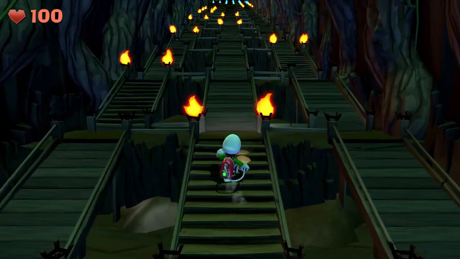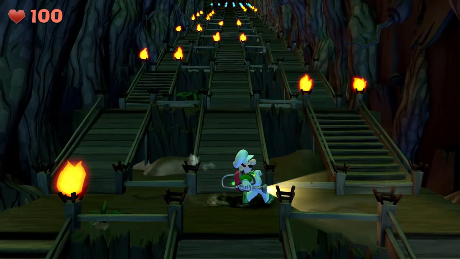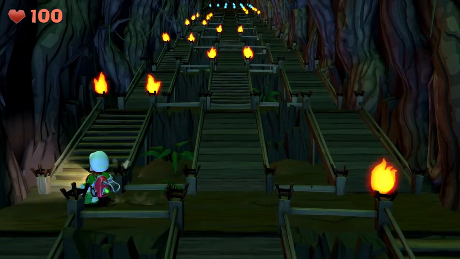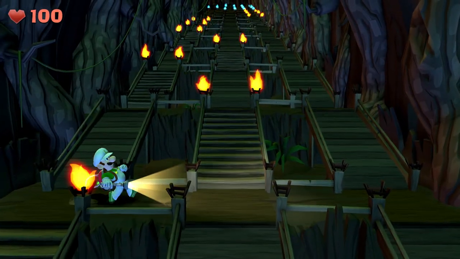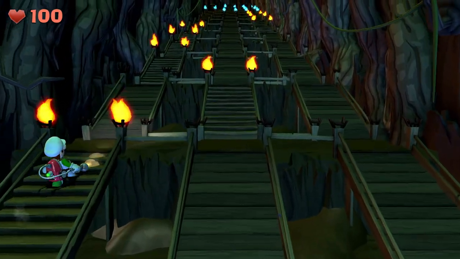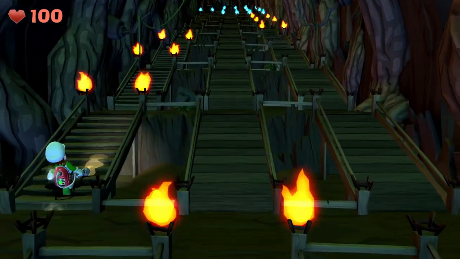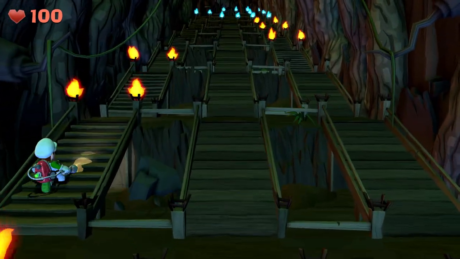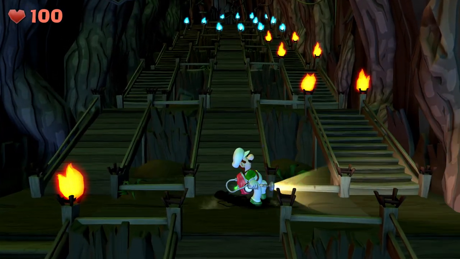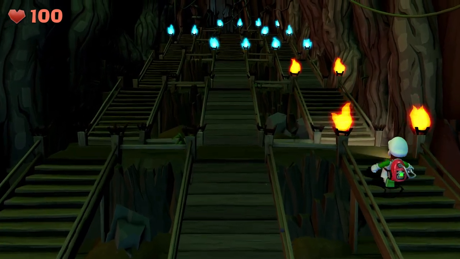Yeah, isn't this just riveting gameplay? Pick a path? I am actually dead curious if there's a tell for these torches. Because I swear, sometimes there just isn't, and other times there is, which doesn't make any sense. Yeah, it's left, middle, and then left, right?